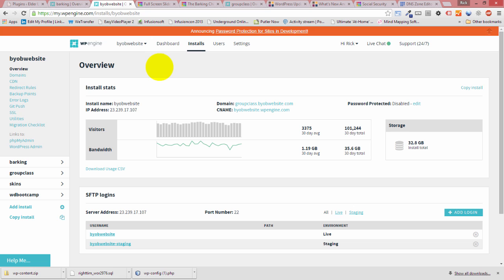Brian says, what level of site do I use in WPEngine? I have a dedicated IP address. It's this one right here, 23239171007. That's my dedicated IP address. I'm going to also add SSL to this in the relatively near future, although I don't really expect it to have much impact on me, but I'm still going to do that anyway.